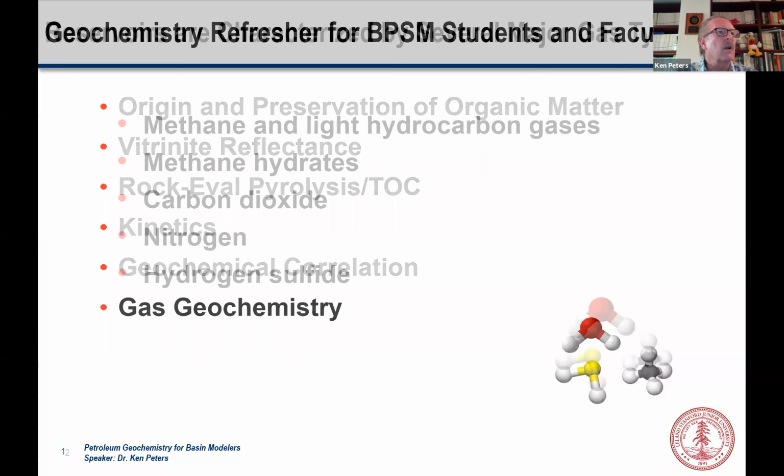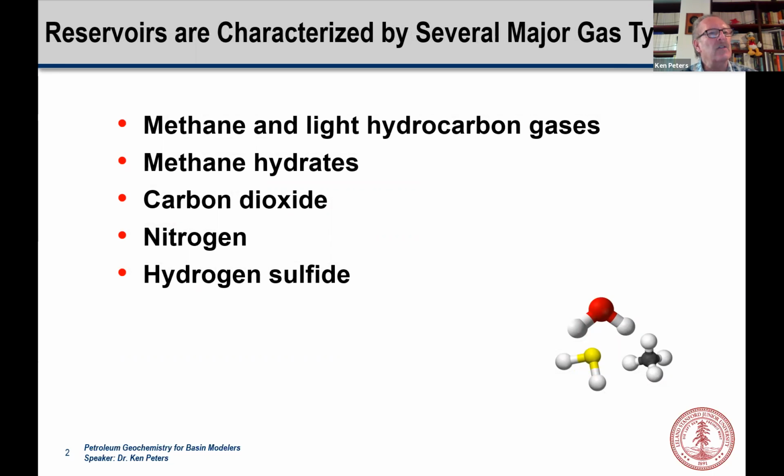I want to talk about at least these topics. And again, this is boiled down from a course that I normally take 10 weeks to teach. This one section involves a week or two of discussion. So I want to talk about methane and light hydrocarbon gases. I certainly want to talk about methane hydrates a bit. The origin of carbon dioxide, which can sometimes be a major issue in drilling wells and in production, nitrogen content, and of course hydrogen sulfide. And you can see some depictions of those compounds down here below. That's methane on the lower right, and that'd be CO2, and then the other one there is hydrogen sulfide.